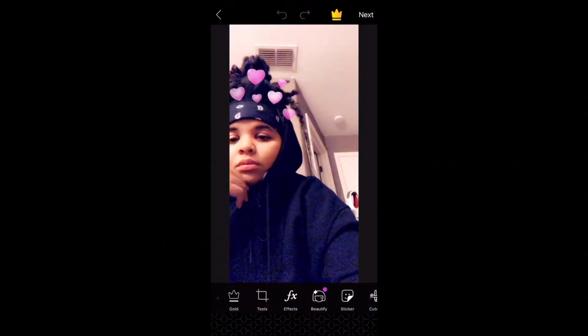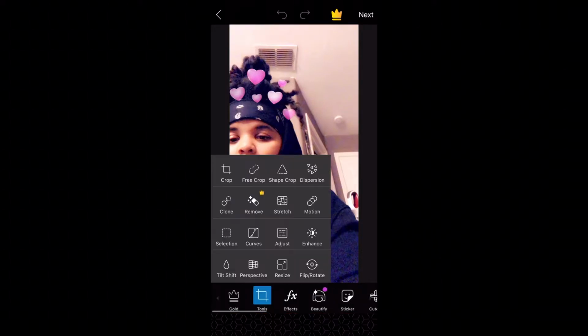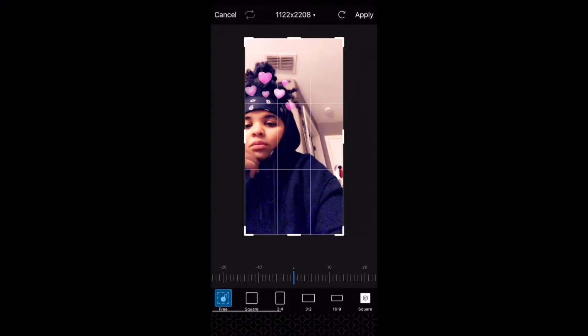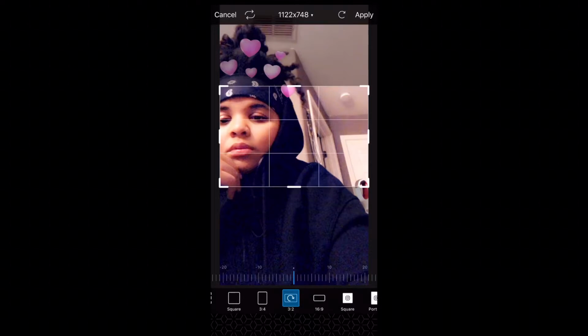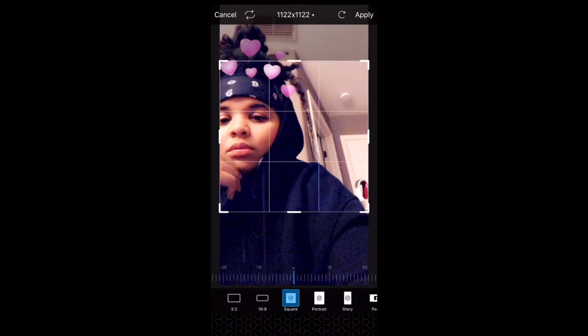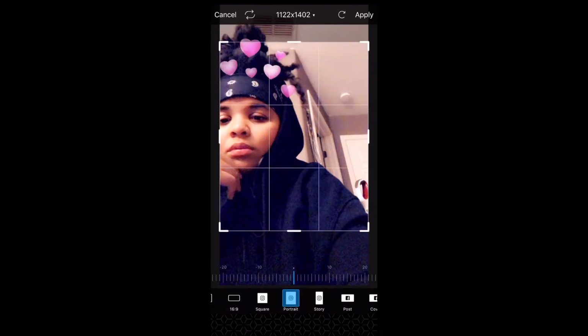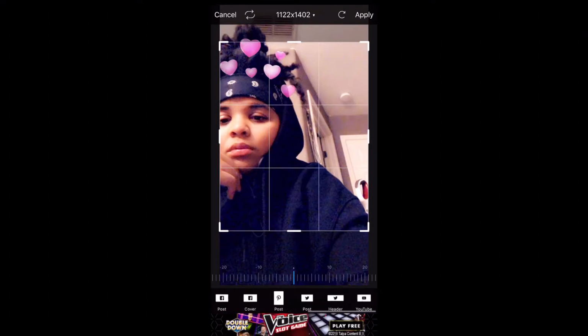Once that is saved and you're satisfied with it, you want to hit the PicsArt app. This is only if you're going to do the process of adding your social media icons onto a photo. So I just picked a random photo out of my camera roll, and I didn't like how it was sized. If you want to have your photo based on a social media platform like Instagram or YouTube, for example, on the bottom they give you a particular size that you can just automatically select.